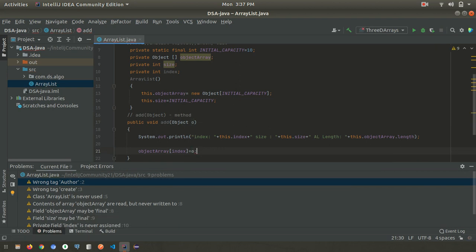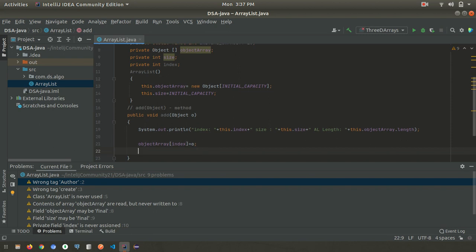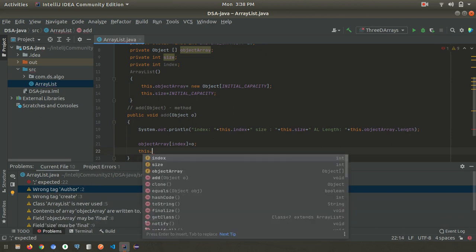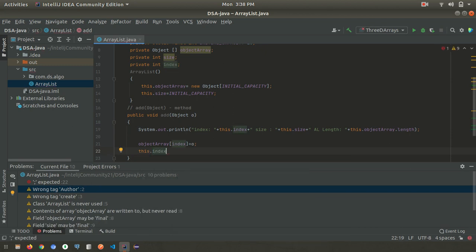So this data will come and be stored in this array, and once this data is getting stored, we need to increment this index. Once this data is stored in the 0th index, next time if somebody stores, it should go in index 1. So we can increment this index value, so this dot index plus plus.